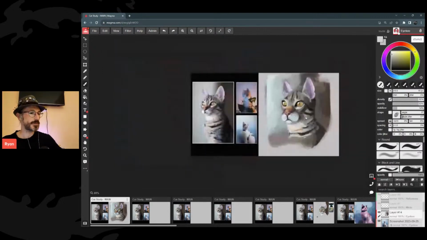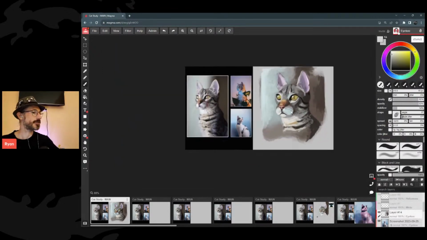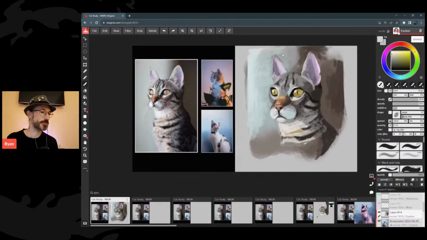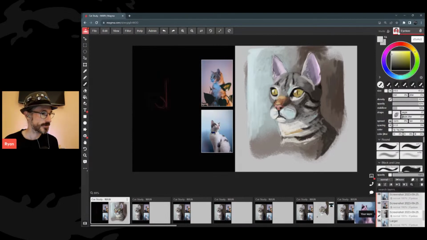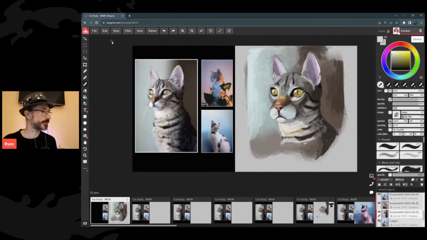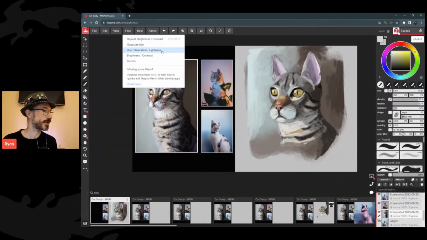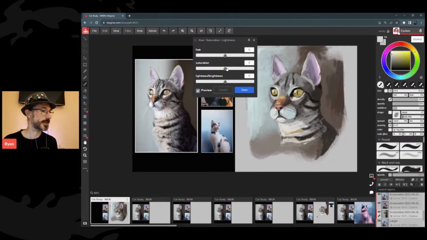What you can do sometimes if you feel like colors aren't really interesting enough and you've got a color reference, you want to push a little bit, you can just go to your reference layer, which is this one, and go to your filters and just play around with your saturation and maybe your contrast, just to see what's in there.